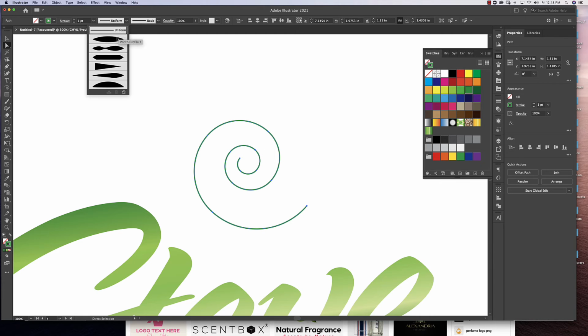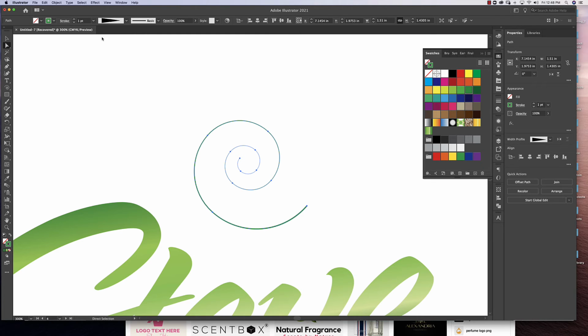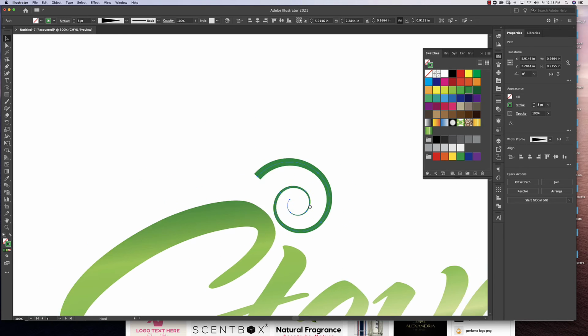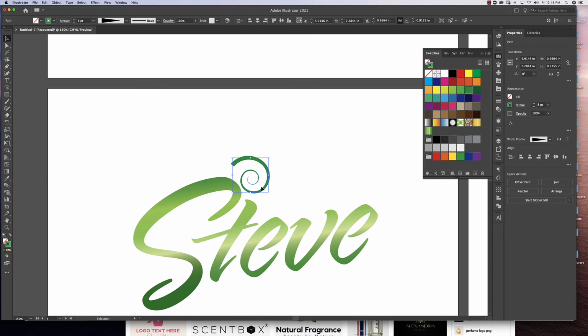I can come here and play with these width profiles. So my line is going to be thick on one end and come to a point at the other. And what I can do is maybe I don't want that many points on here. I'm going to delete a few of these. So I'm kind of getting these little tendrils. And let's see here.